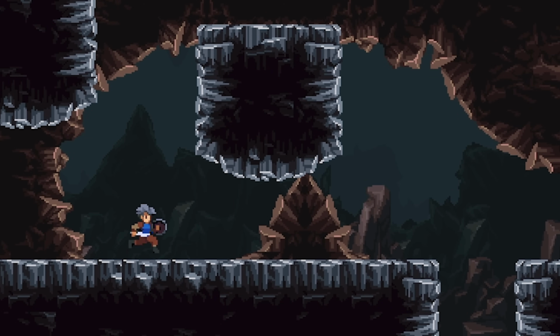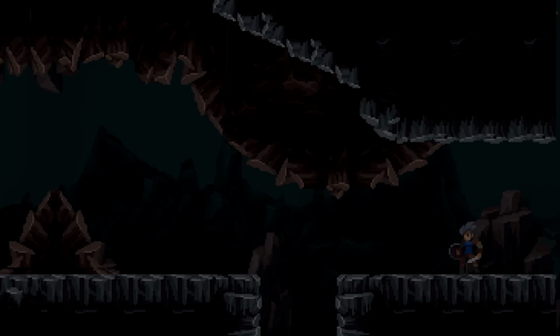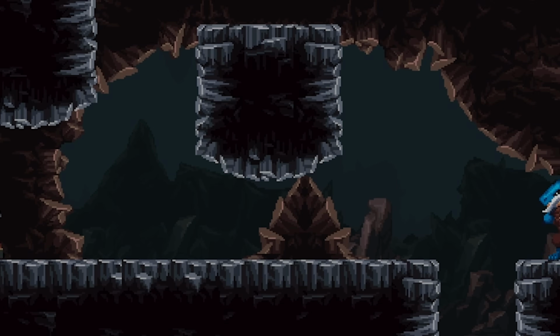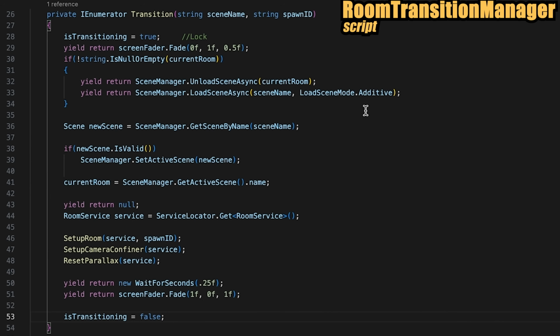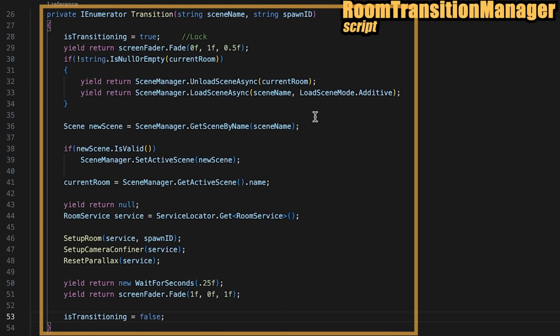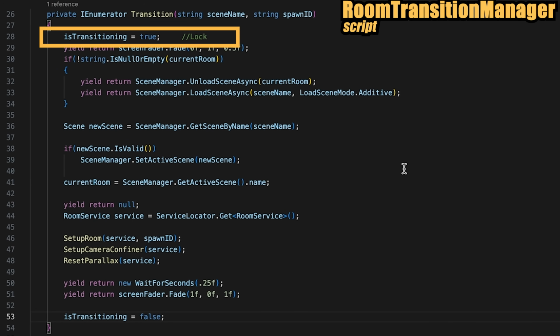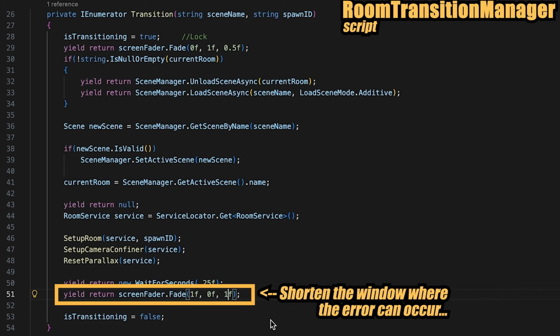However, right now I'm being very patient. And what happens if I try to go back and forth really quickly? You'll notice that we run into this. Now what's happening here is that we're in the middle of running our transition method when we try to run it again. But because isTransitioning is true, it's locked and we can't re-enter. So the player gets to the other side of the collider and he can't trigger it anymore because he's already passed it.